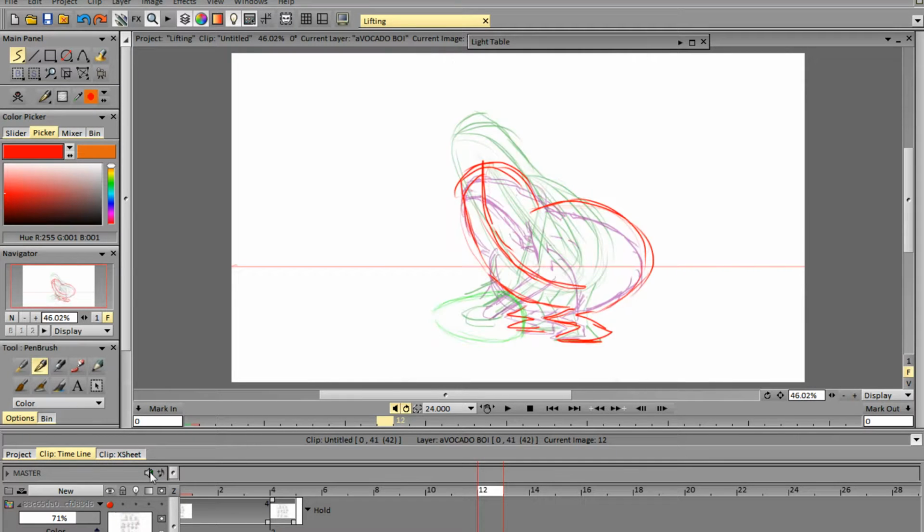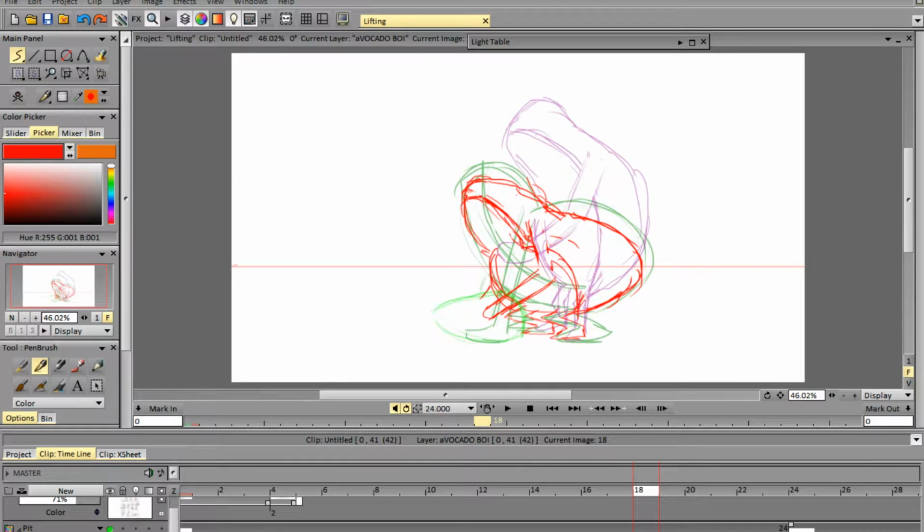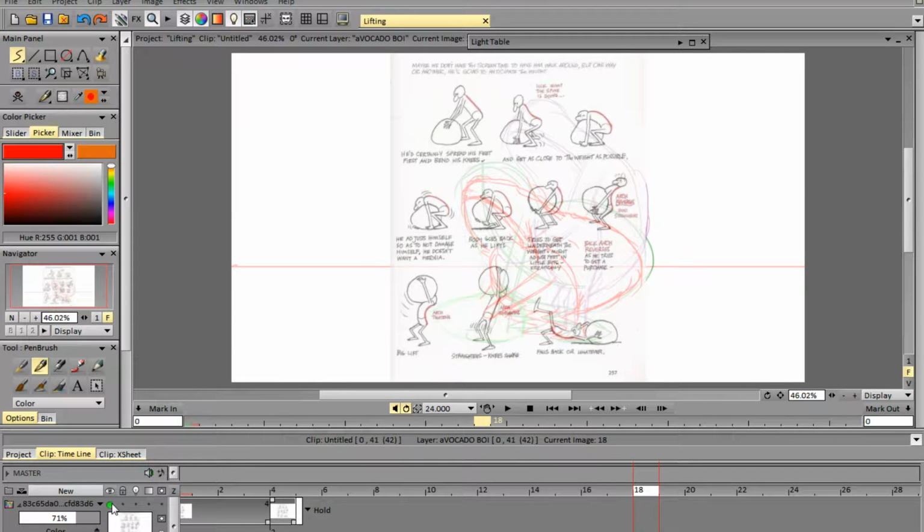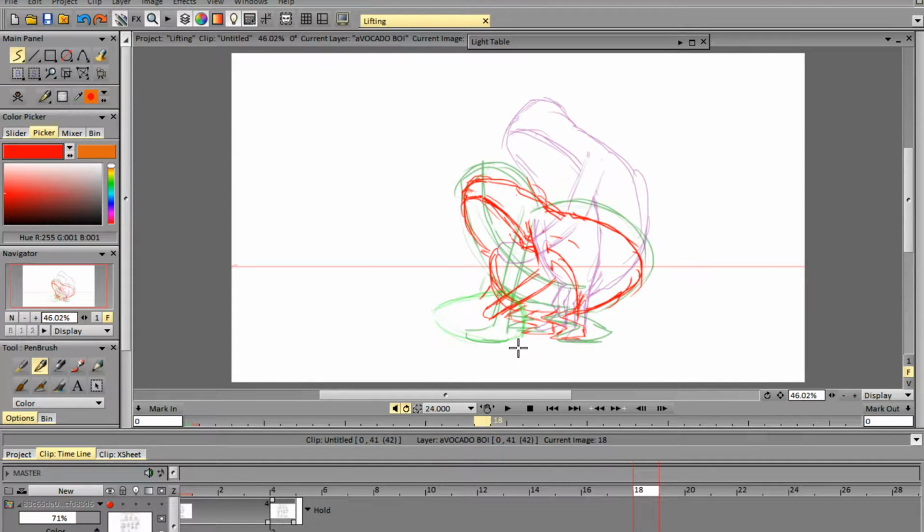Sorry, one moment. And his arms are like this. Very much ready to lift the avocado pit. Let me look at this one. Yeah, no, I don't like this one at all. But, well, what's the next one that we have to do? Oh, he's arced over it. So, yeah, we're going to do that one here. Because my guideline was not very accurate. So now we want him to be sort of like this.